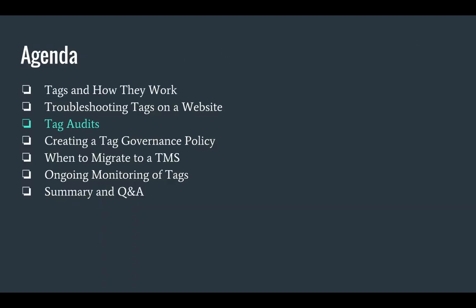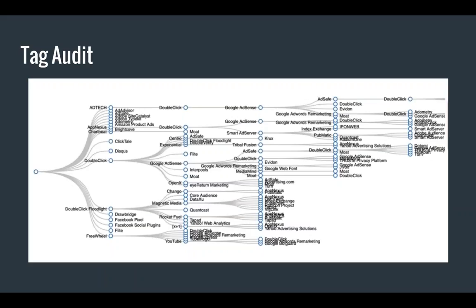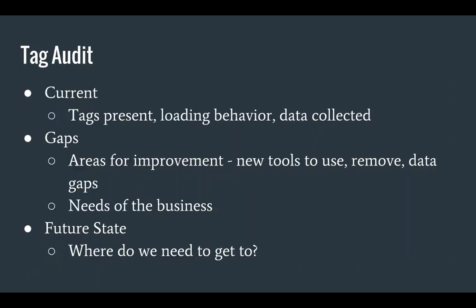So that brings us to tag audits in general. You can see here another screenshot from Tag Inspector. Being able to audit the site, get a really good grasp of what's going on, what platforms are being used, how those different platforms are loading. Even if you're manually checking, you can go to a particular page and see the data attributes that are being collected within each platform.